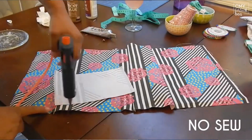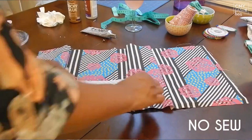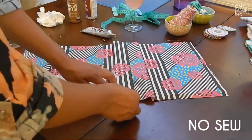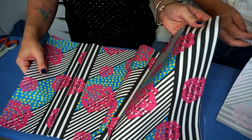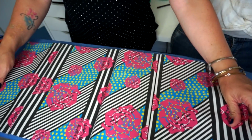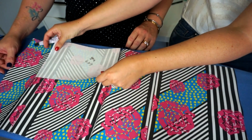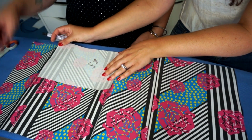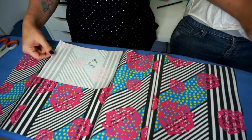She's glue gunning the bottom of the long one. Okay. I see what she's doing. The long one corresponds to that. Okay. So we're opening it up. She's got the print side up, and then she's putting this here, like this. And this is where I think we have an inch too much. Do you see it? Because you need the seams to match. Right. So we have an inch too much.